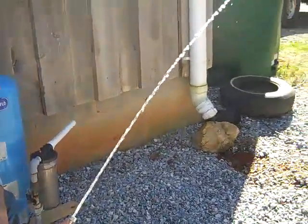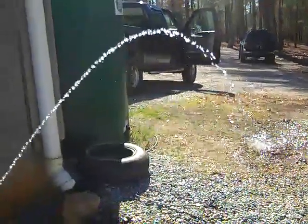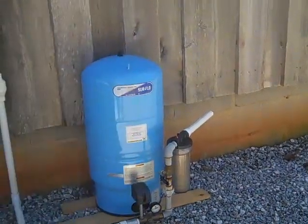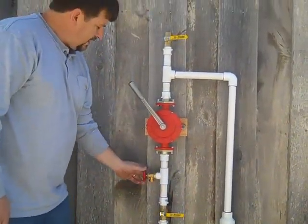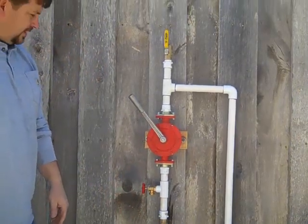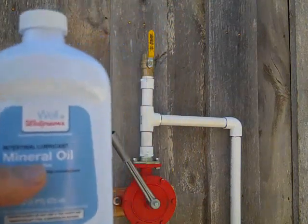The E2 hand pump. Think about how you could use this in a grid-down situation - think of the benefits. It never stops running. Some dirty water there because the bladder tank has been sitting around for a few months. When you're done, you shut this valve off. Because of the check valve there, you can then drain the pump out - open this valve, you see a little bit of water coming out. Just leave that open and drain the pump out.